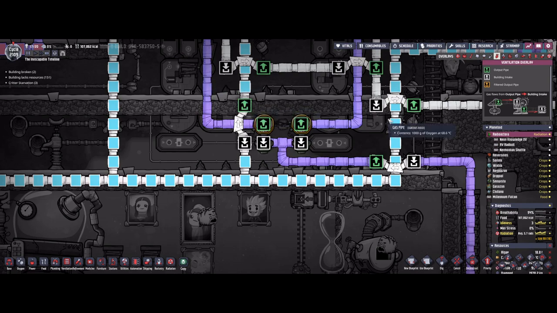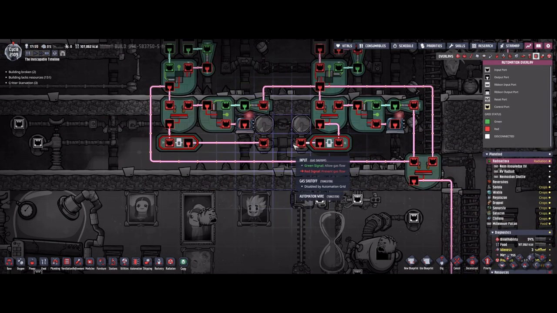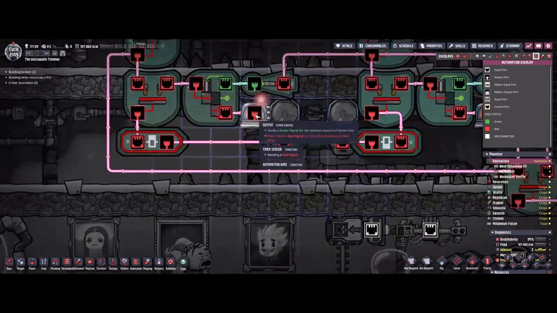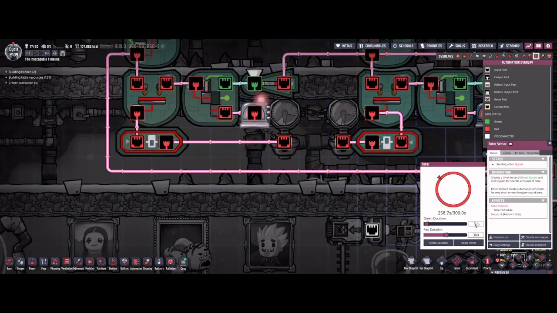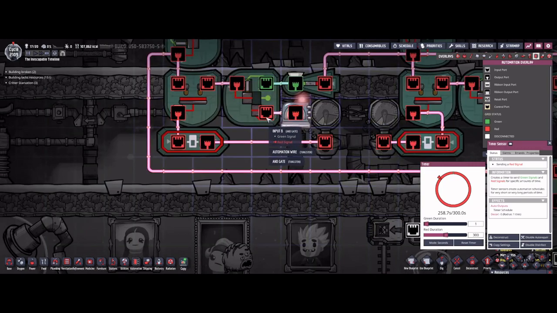If I fuel one rocket off from the other one, that packet will be stuck there on both sides. So the system will account for that. And that's what this timer is for. We have this timer set to go off once every 300 seconds. Okay, so it'll click off twice a day, and it will send its signal into this AND gate.